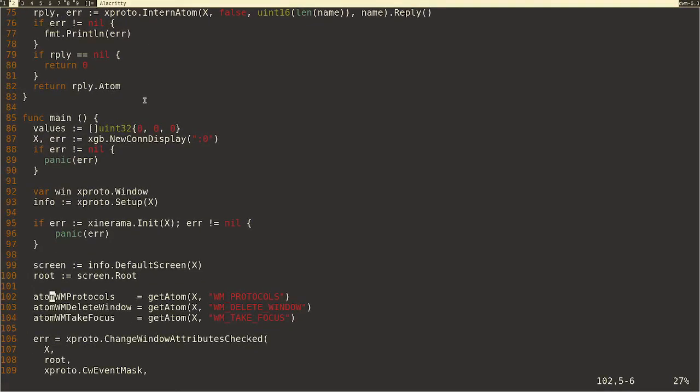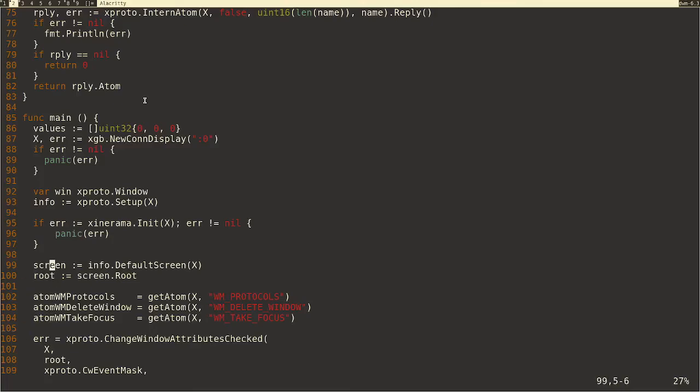Xinerama, we are actually going to ignore, and this is basically any issue that doesn't directly impact me, I will just ignore. I use a single screen, so I don't really care about Xinerama. I think I can just ignore it.